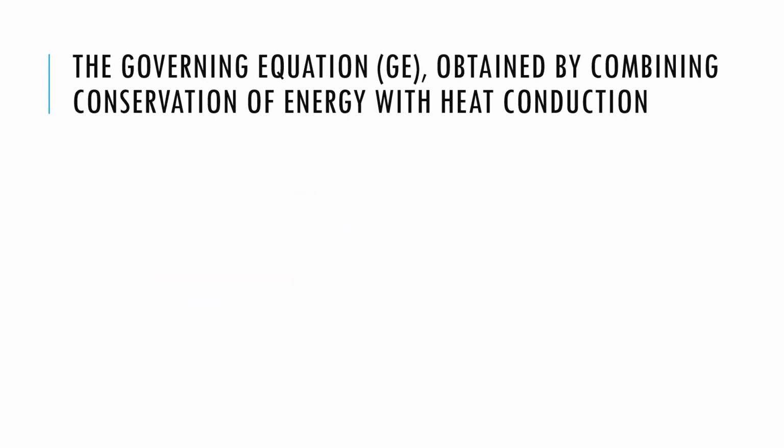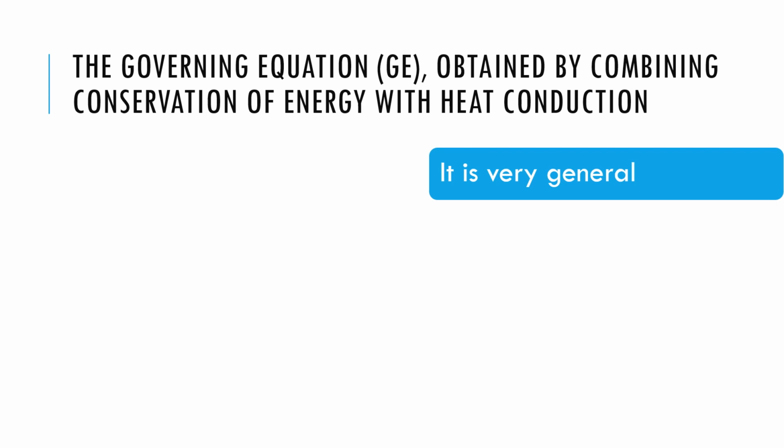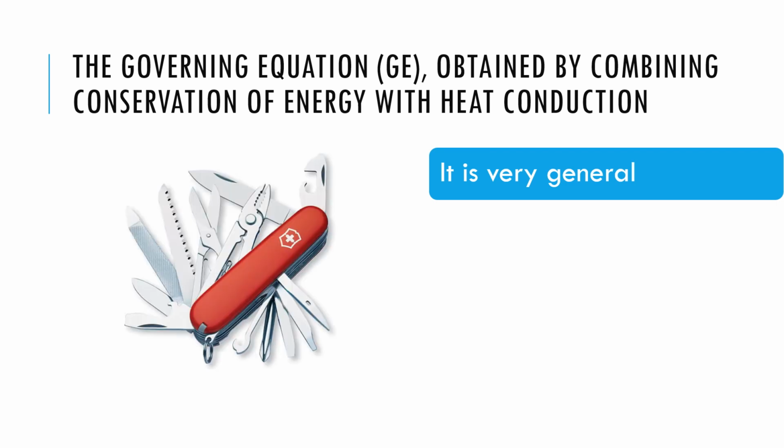So the governing equation that we derived is very general, and so general that it has many terms and it can look scary. But the point is, and I would like to draw this analogy at this point with the Swiss Army knife, that even though it has many different tools in it, we don't need all the tools all the time. So likewise, this general equation has all the terms we need because it's coming from fundamental principles, so it has every piece in there.